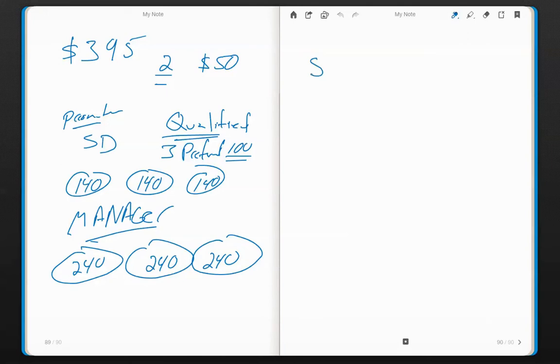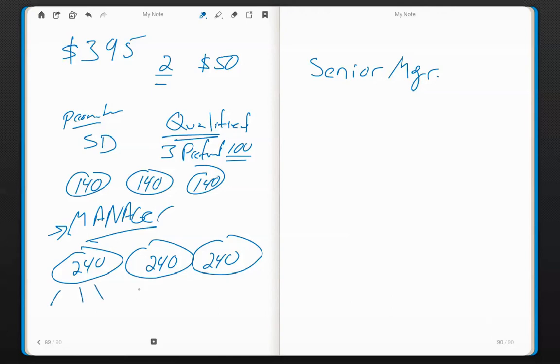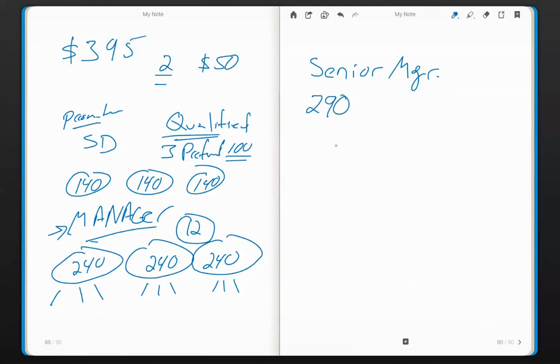Now, the next promotion is called senior manager. You need a group of 12 right here. So remember, you got promoted to manager. These are new people, these three people. Now, if they all find three, like you did, that'd be a group of 12. Let's say one of them didn't find any. You can put in a few more marketing distributors and that will count, but you need a total group of 12, three of which could be personally sponsored. Then you make senior manager. As a senior manager, when you sign someone up and they give away two of their accounts, you're going to make $290.